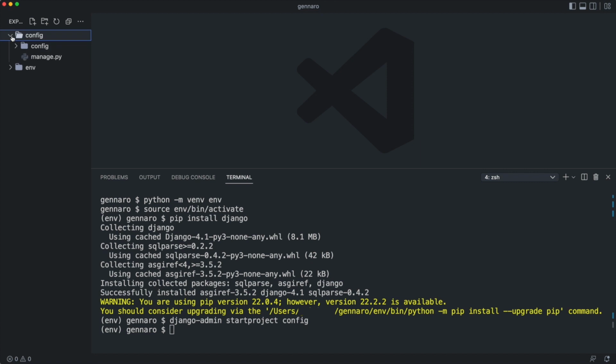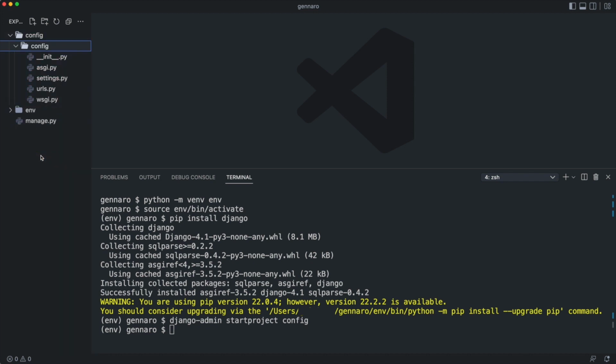I expand the project folders. Look at the folder structure that was created by Django. Django created two nested folders, both called config. We need to remove the outer config folder. First, I'll move manage.py to the project root folder.